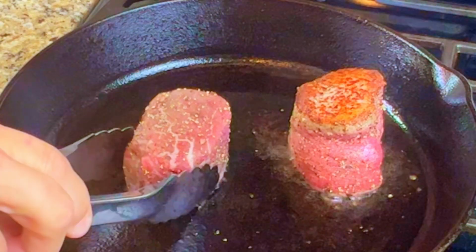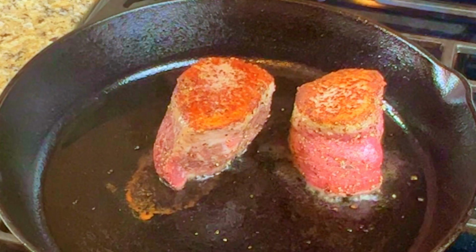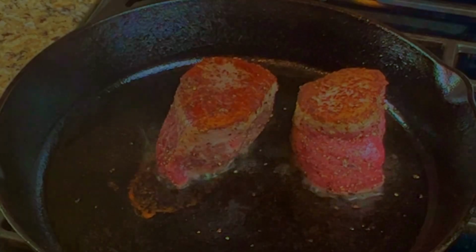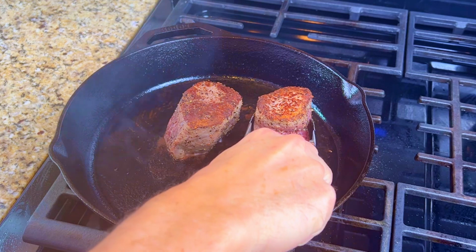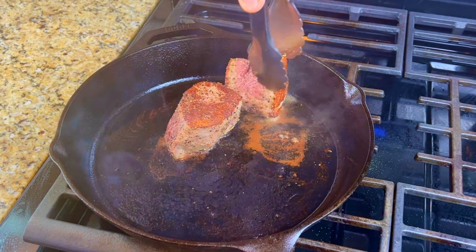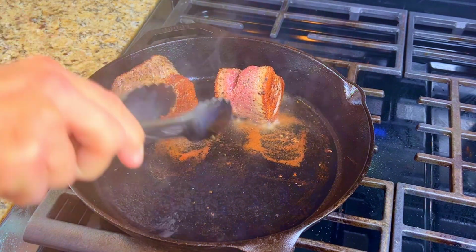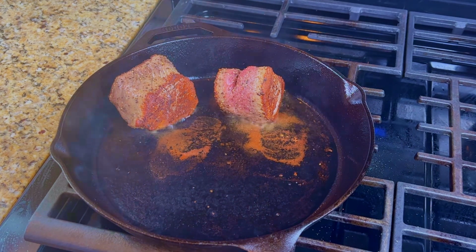Look at that crust! The charred crust adds to the flavor and texture when you eat it. This is a fine dining restaurant trick of the trade. After 4 minutes, flip the fillets onto one side and cook them for 2 minutes. Use a different section of the pan as you flip the fillets. This will ensure that each part of the pan has some charred bits on it, which will help the flavor when we make our sauce later.